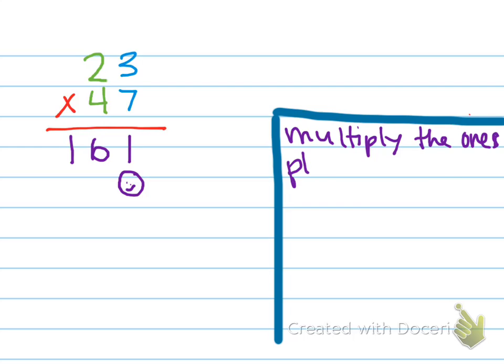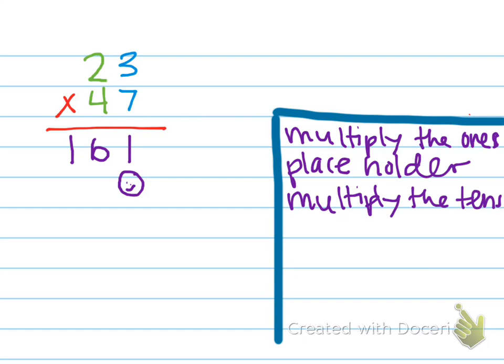Next, I'm going to add my happy placeholder. And there he is. The next step is to multiply the tens. So I'm going to look at my 4 right down here on the bottom and go 4 times 3 is 12. Good. So my 1, since this is a two-digit number, my 10 is going to go on top of my 2. And my 2 is going to go down here, see? 10 and then 2 ones. And then I do 4 times 2 is 8, plus 1 is 9. So 9 goes down there.